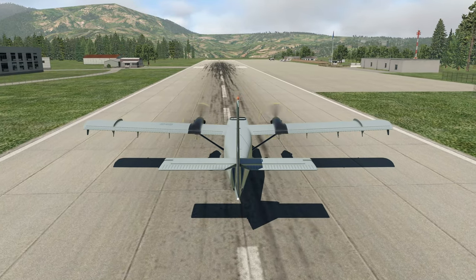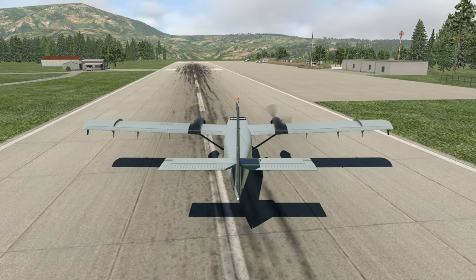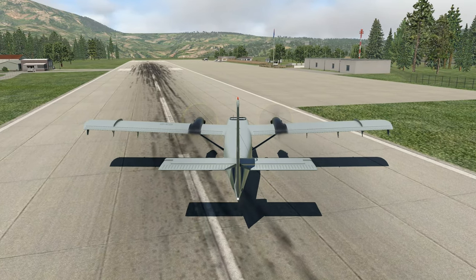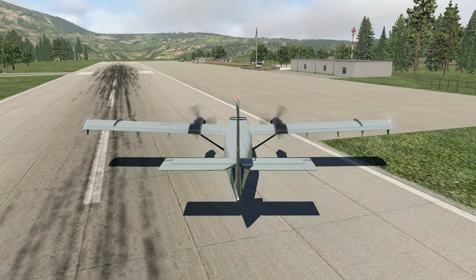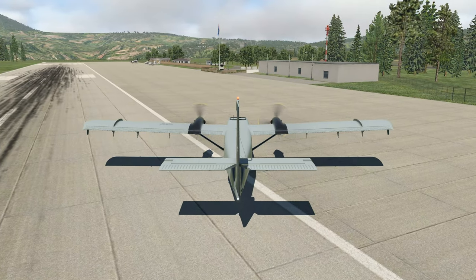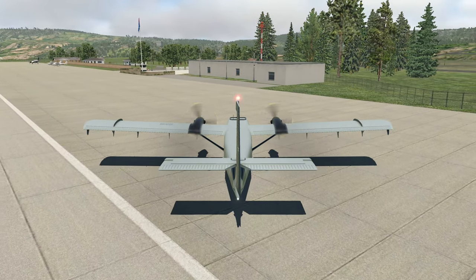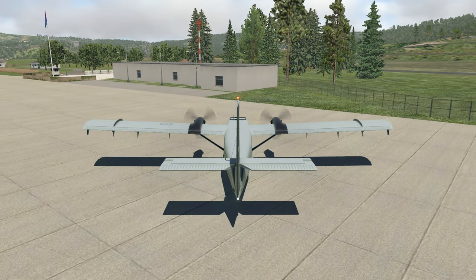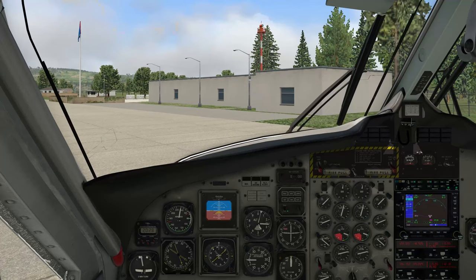And sometimes when you have a bad approach, you can still have a nice landing. The rule of thumb is a bad approach guarantees a bad landing. But when you're in the mountains, and you're flying, like, not a hot dog, what's the name, like hot shot or whatever, we did it. All right. Awesome. Let's get out of here so other people can use the runway. Let's just come right here.